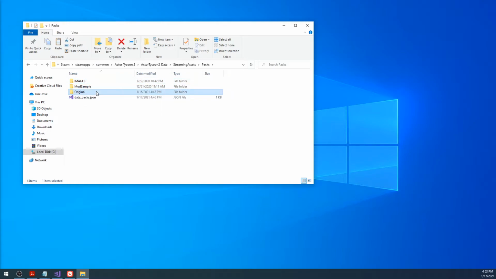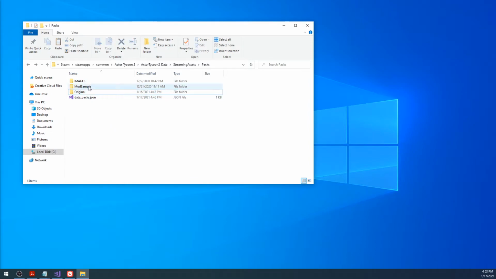Next thing I'm going to talk about is original. Original is the original game, so it has all the original files. And that's why I highly suggest you don't touch that. Because if you touch that or you modify it or you erase something, it most likely is going to break the game. It's a bit delicate. So if you don't want to touch it, what I would do is you create a new folder, you call it something else. Let's say version 2, for instance. And then you're able to touch all the files here and do whatever you want without risking breaking the game. Because if you break the game, then you just delete this and you use the original. That's it. So don't touch this one if you can.